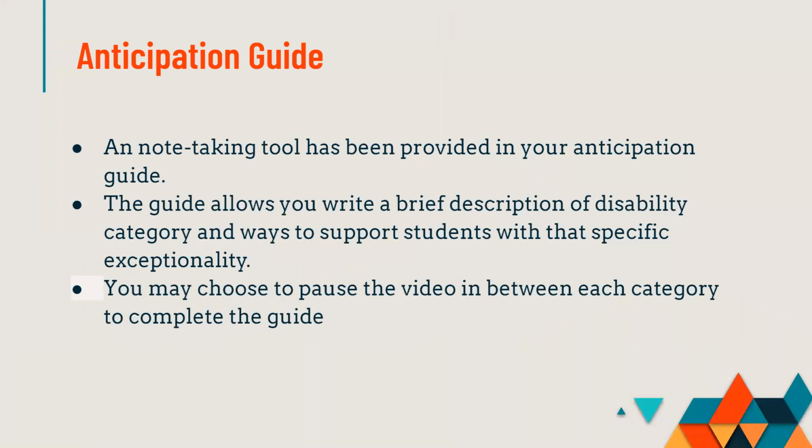For parts 3 and 4, a note-taking tool has been provided in your anticipation guide. The guide allows you to write a brief description of each disability category, as well as ways to support students with that specific exceptionality. Due to the content and pace, you may choose to pause the video in between each category to complete the guide.